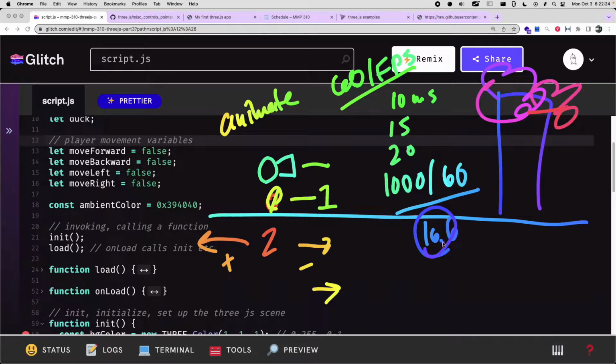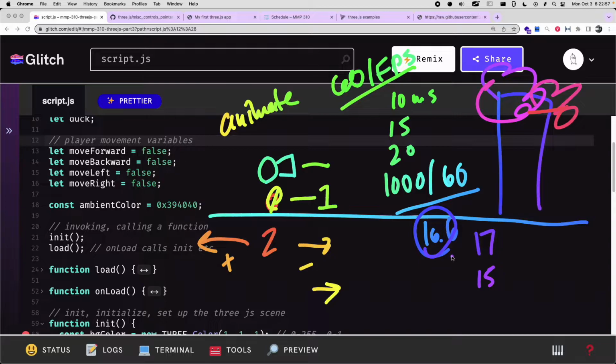So we can't go over 16 and still hit 60 frames per second. We have to render everything that's happening in the scene in 16 milliseconds or less. And if we go over, then we might compensate on the next frame. So let's say one frame is 17 milliseconds, we might try to get to 15 on the next frame. So this number of milliseconds is never going to be exactly the same. And so one of the things that we have to account for is when we're calculating how far to move our character or how to animate things.